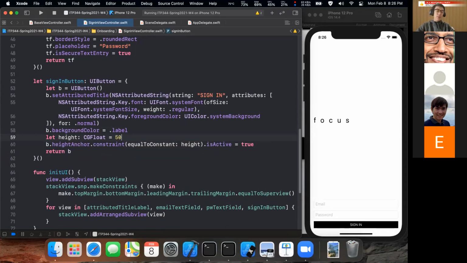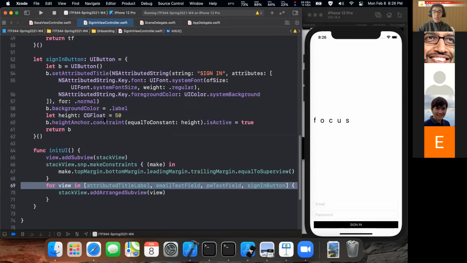Now, some of you might remember last time I said we can't do this before we actually add this to a view, because of hierarchies and whatnot. But by the time the program gets to line 60, we actually haven't added this yet. We're still initializing the class, so the code hasn't gone to this point yet. The reason we can do this is because we're setting it equal to a constant. There's no hierarchy involved. It's literally a constant, so this is totally fine and won't crash the program. But if you try to do equal to constant view dot something, it's going to crash, because the view hasn't been initialized and you haven't added it to the view, so they're not under the same hierarchy. It just doesn't work that way.